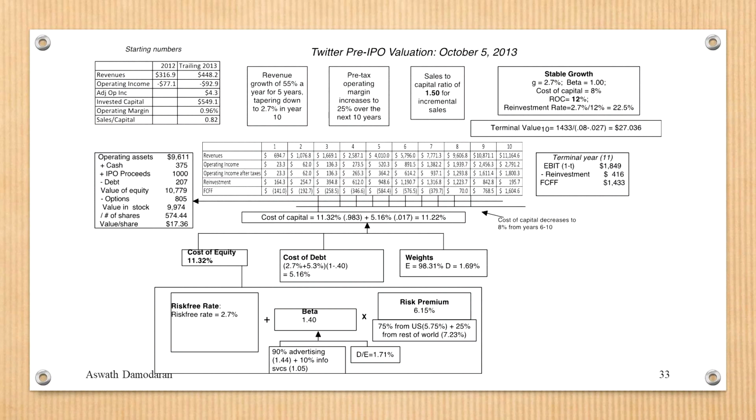And for your parameters, make sure you use a reasonable risk-free rate, equity risk premium, and tax rate. Other than that, for your beta estimation, you can use either regression beta or fundamental beta, but fundamental beta would be more useful. But anyway, this showed you a big picture of doing a very typical valuation. The difference that you will see here is this is for private equity valuation, and this is for Twitter going public back in year 2013. We want you to go through this illustration in the textbook to see the details of valuation.